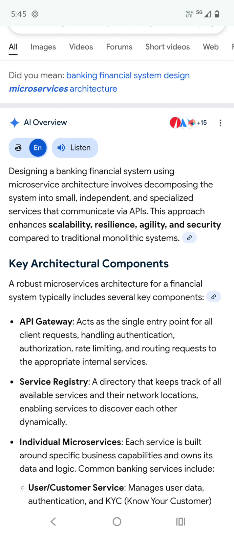It involves decomposing the system into small, independent, specialized services. Whenever you are designing a particular system, you need to split that problem into different small independent tasks or services. That's what you need to do whenever you are going for microservice-based architecture. If you take a banking application, it will have different functionalities, different modules. We may need an account service. Account service is one functionality, debit service is one functionality, credit service is another functionality, fund transfer is another functionality, and notification is also another functionality.